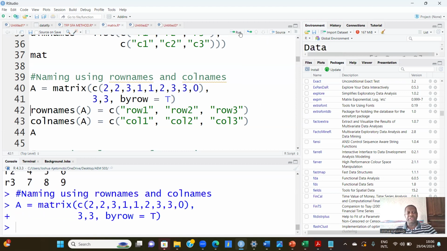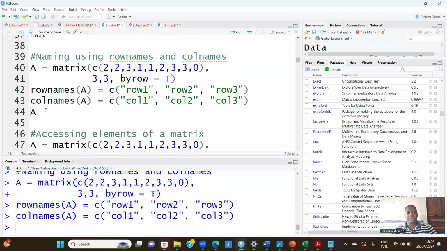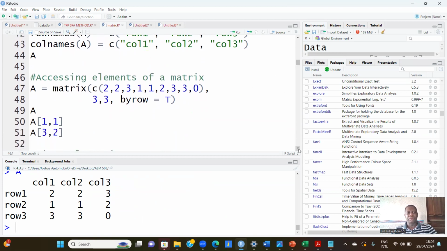So run this, add the row names, add the column names, then get the matrix. Super simple. So in fact, I prefer this method to the previous one.